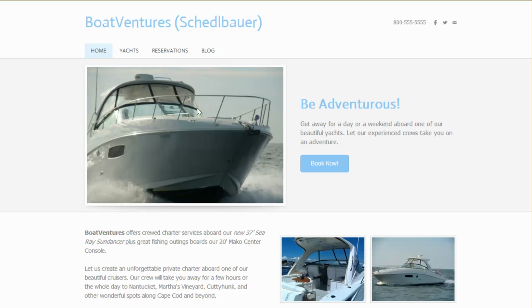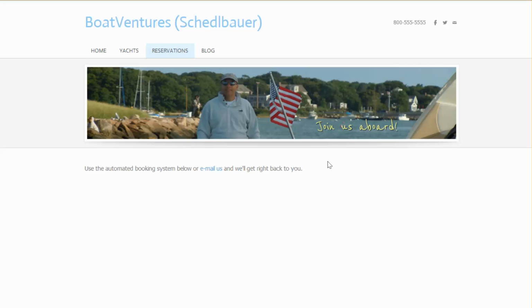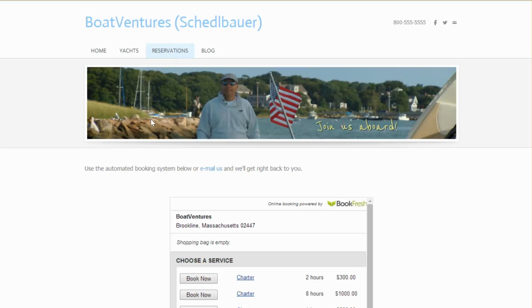Otherwise, look at the layout here. Use the right images. You've got the booking button. The booking button should take you to your reservations page right over here, same as you can get from over here. Notice the image has that text in it that you have to add, so make sure you edit that correctly.